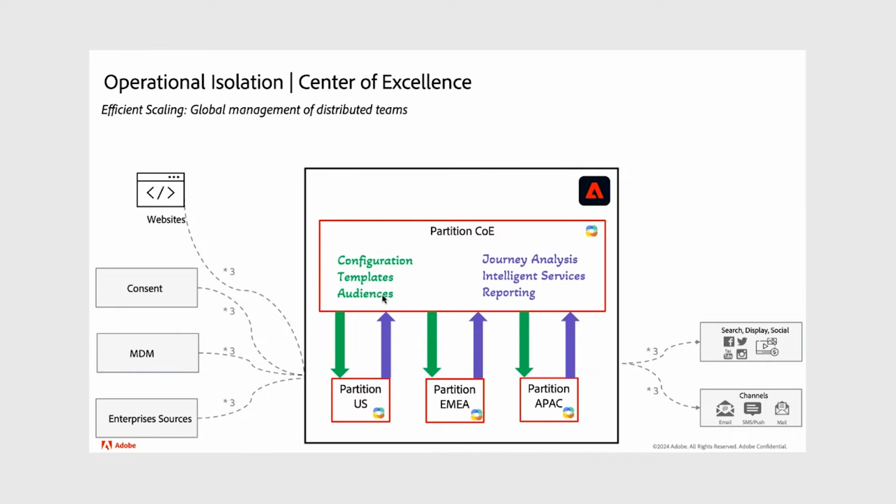And this is also especially useful if you want to run AI models. So with Adobe Experience Platform, we have intelligence services that let you calculate propensity scores or attrition scores. And the more data you get, the better your scores are. So it's really important to capitalize on all the data that you have collected in one single location to have better AI models.